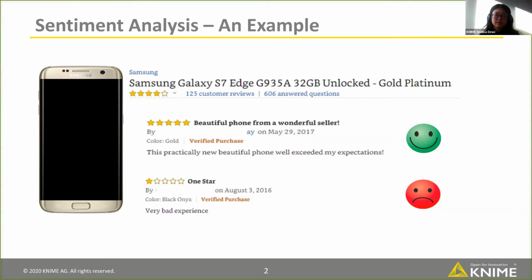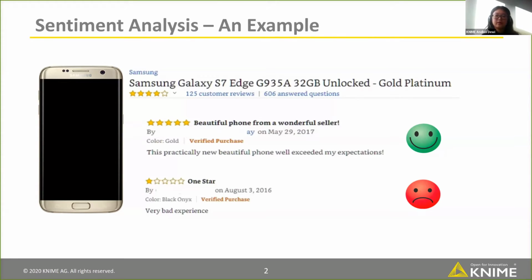So sentiment analysis is basically the analysis of textual data that is trying to identify the sentiment of the text, and the easiest form usually is positive and negative. So this means it's a binary classification problem. And there are more fine-grained sentiment analysis approaches that are trying to predict different classes, such as very positive, neutral, very negative, or they're trying to predict irony or other structures. But in our case, we will keep it simple. We just have two classes, positive and negative, and that's it.